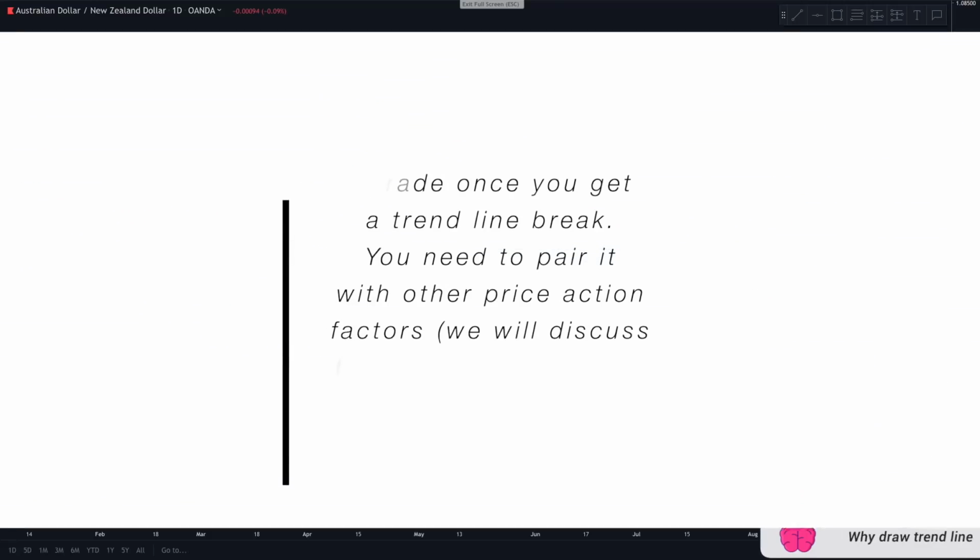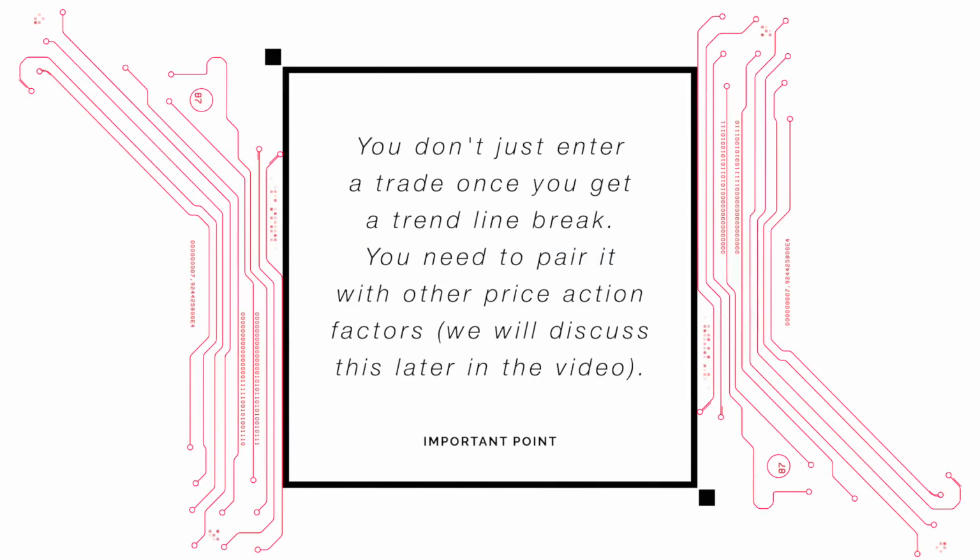Now, this is a very important point. What we just showed you is what occurs in an ideal situation, but is not the law. You need to pair these trendline breaks or rejections with key price action factors before looking for a trade entry, which we will get into later in this video.